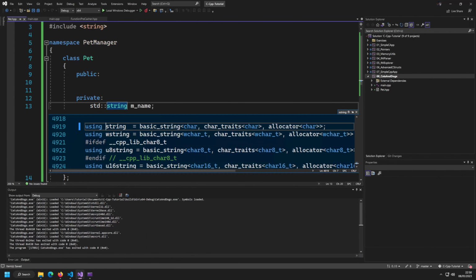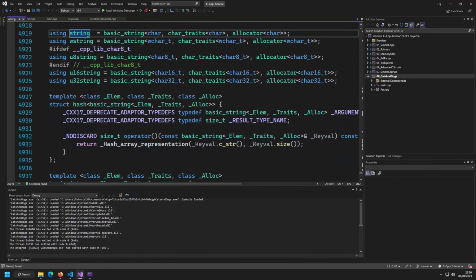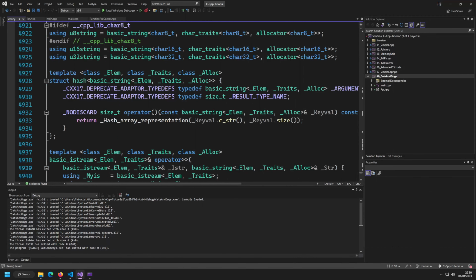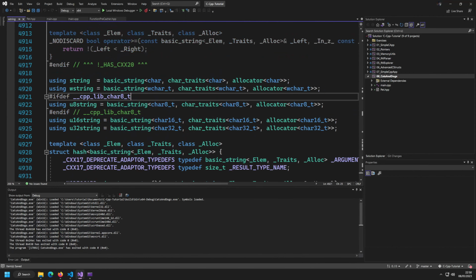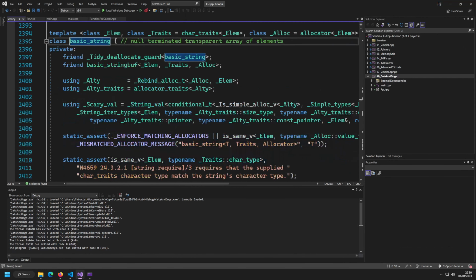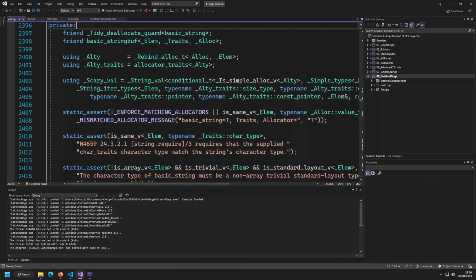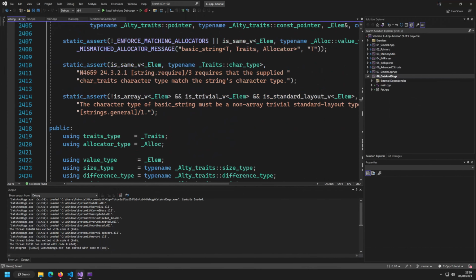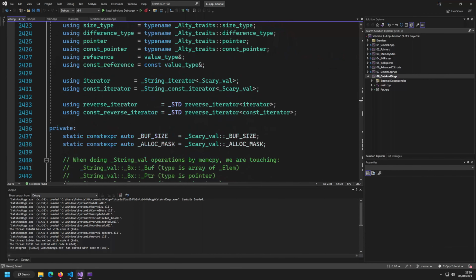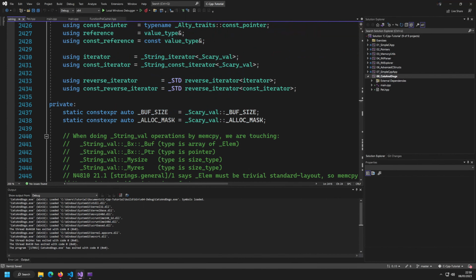I could try and peek at this to take a look at how it is implemented, but this is definitely something that we don't understand. You can see this is a basic string, and I could go deeper into xstring and find out what the basic string is, which is doing a hell of a lot of stuff with static assert and using. I'm trying to find a parameter.